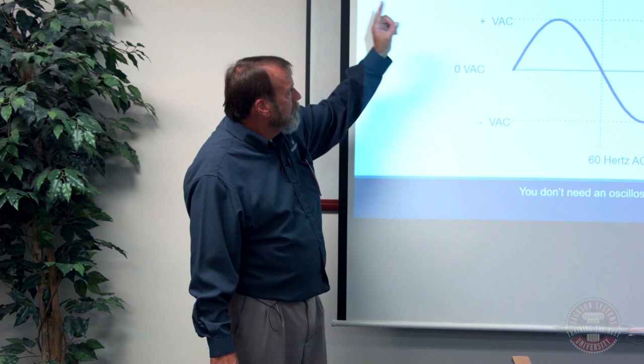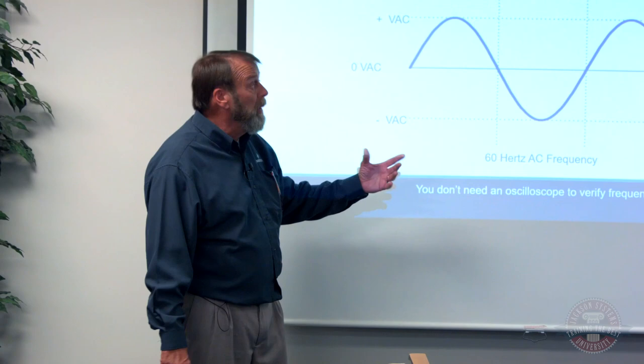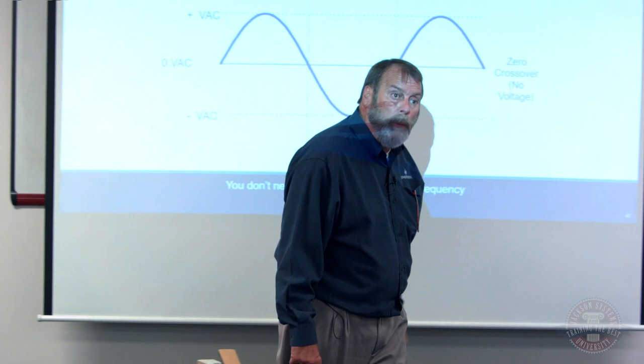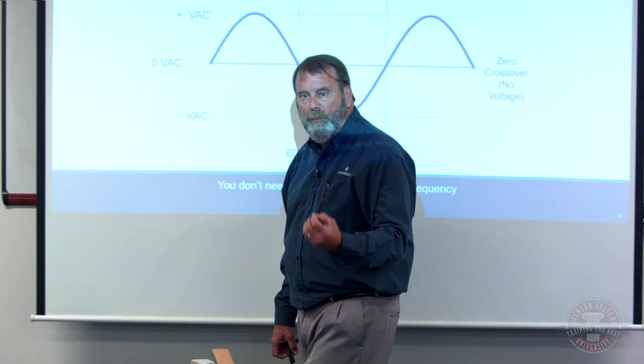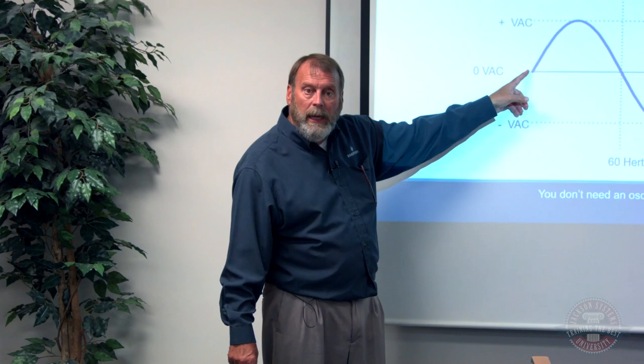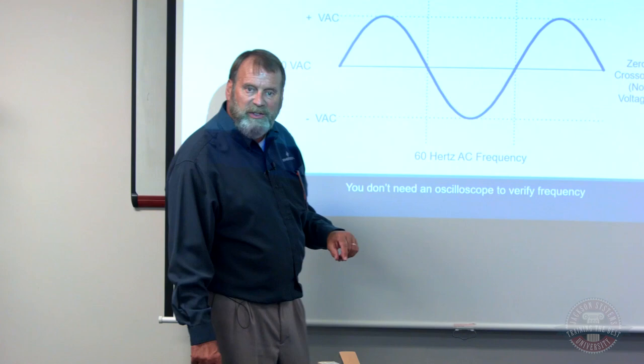What I'm going to do is show you a technique where you can use your voltmeter to check frequency without an oscilloscope to check polarity. What I mean by that is I'm going to check the phasing. Phasing, 120 volts, 24 volts, are they in phase? Both going plus and minus at the same time. And the way I do that is by checking how the sine waves are working on the primary of 120 volts, how it's operating on the 24 volt side. They both should track plus and minus at that same 60th of a second that it occurs.